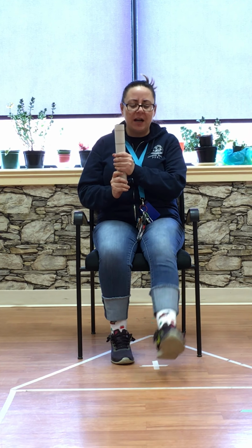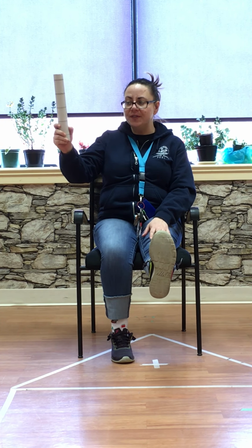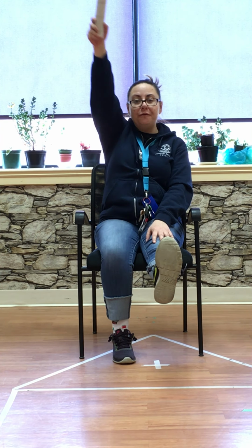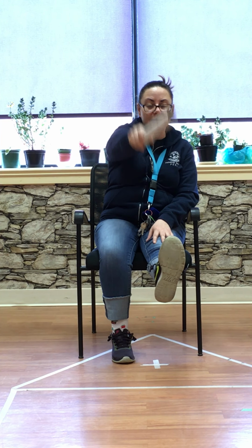One of the other exercises that we like to do, which involves both our arms and legs, we can do using a paper towel roll. So what we can do is, with our empty paper towel roll, we're going to extend one leg. Using our opposite arm, we're going to raise our paper towel roll and touch down to our foot 5 times. Now, if you are suffering from arthritis, don't push yourself. It's only to where you feel comfortable. Not everyone's going to be able to get their arm right up there, and that's okay. We all work at our own pace, and that's fine.